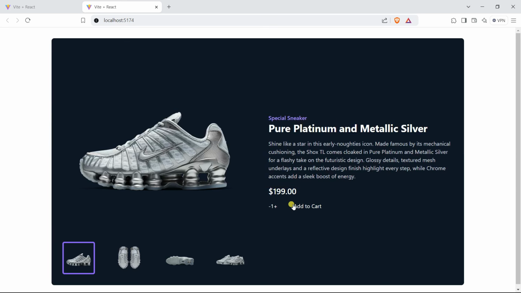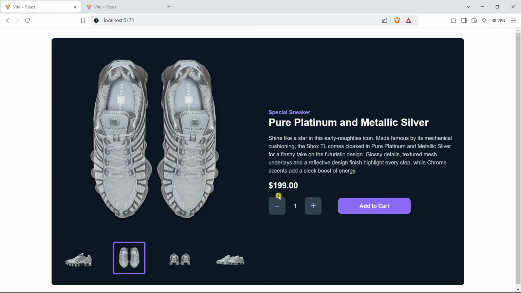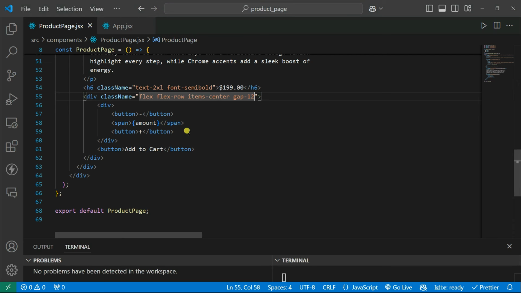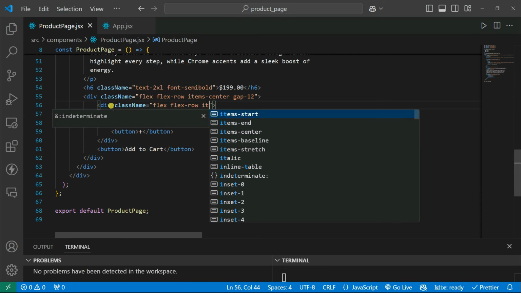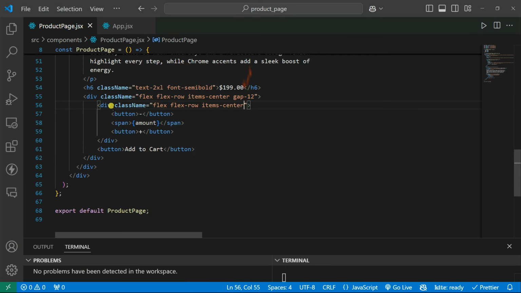Okay, we have this div and this div. This is another button, and this is a complete div, and inside this complete div, if I go on here, we have 3 things, right? So you can simply make this one a button. This one is a button, this one is a button. So inside this one, because this is right now flex row, the items should always be centered. So this is one single div, and inside a single div we can give some class name on that. Let's say className equal to flex, and then you can make it flex row, and items center. Okay, you can also ignore this one. That's not a problem.